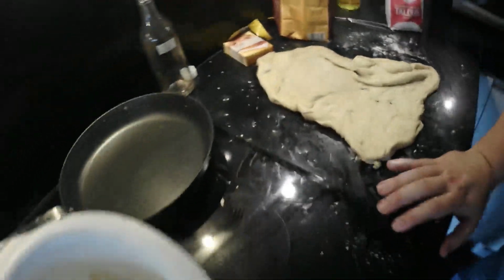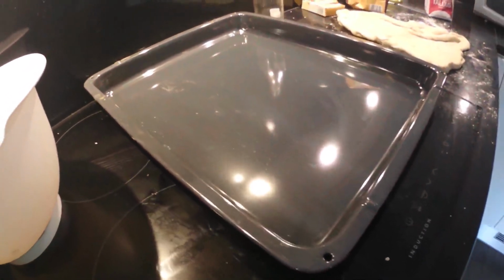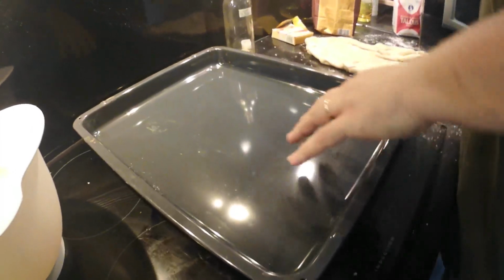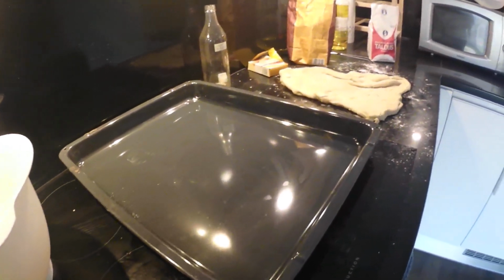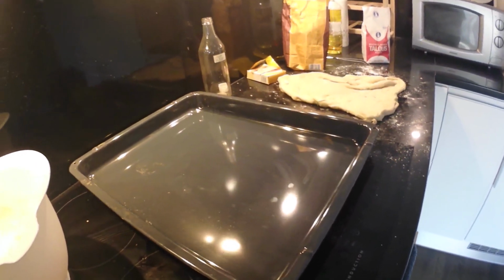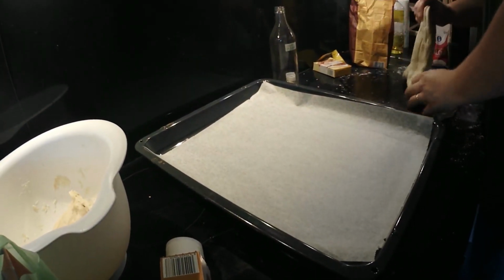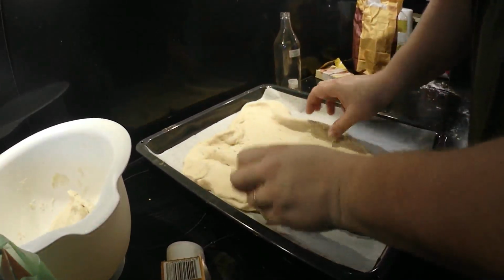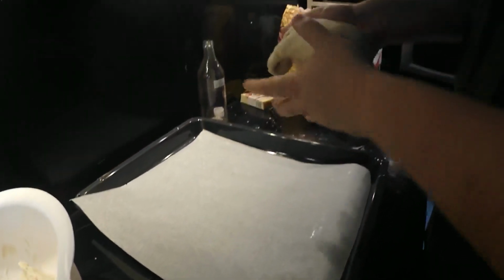Okay, let's get our pans out. Oh, it's metal, so I don't have to work in this spot, but we'll see. Paper, where's that? Yeah, where's that? Over here. Apart a little bit, we're using a really old flour. Maybe I'll use this one for the dough, the buns, and this one for the pizza.